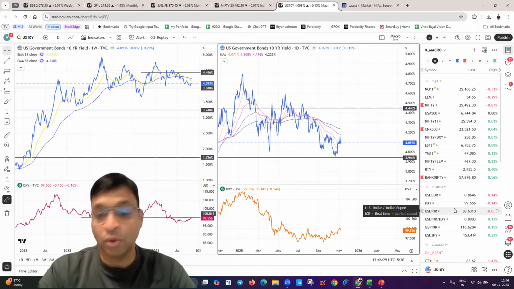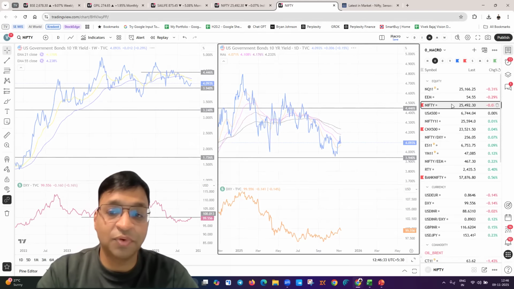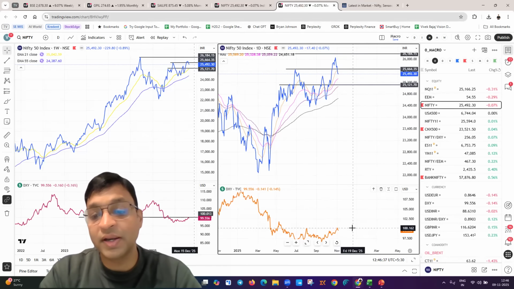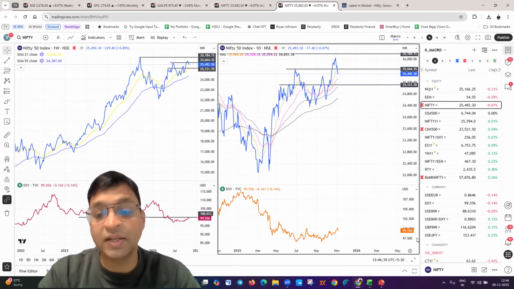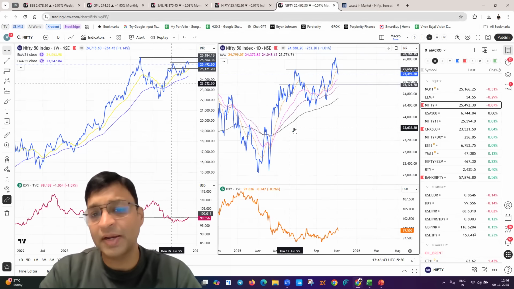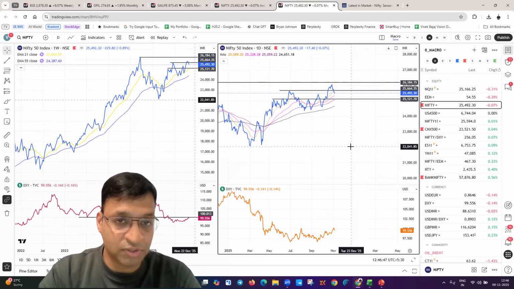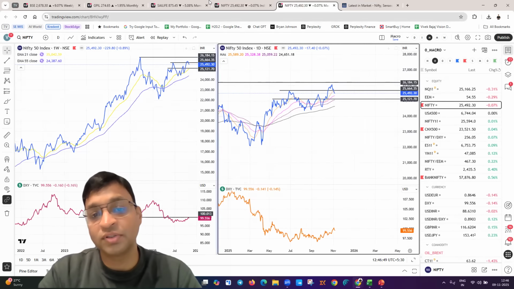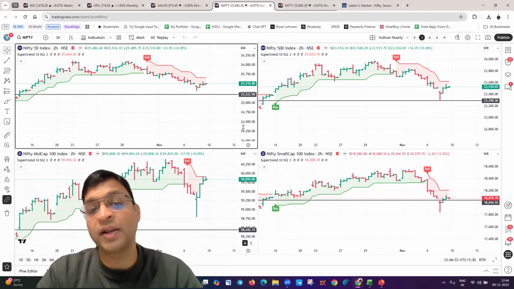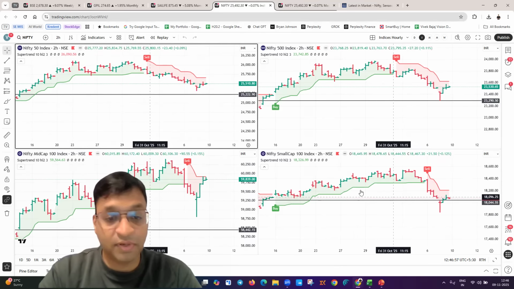continue to do good. So yes, there was a bit of correction in Nifty in the last few days because of dollar index trying to recover. But since dollar index is still below the 100 level, it is 99.55, we can safely presume that the market may recover from lower levels and it may start the bullish trajectory. So this is 10,000 feet. Now let's go to the 1,000 feet view and look at the broader indices. So I look at Nifty, Nifty Midcap, Nifty 500 and Nifty Smallcap.